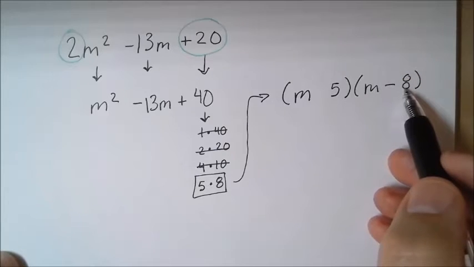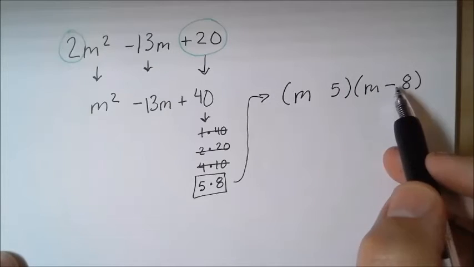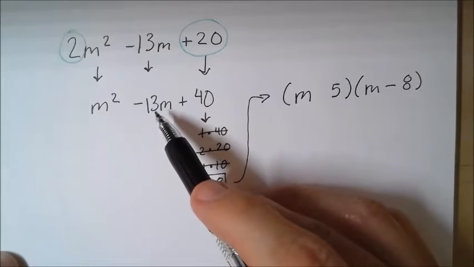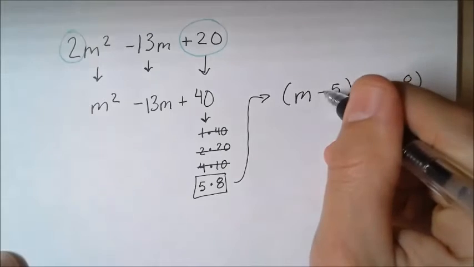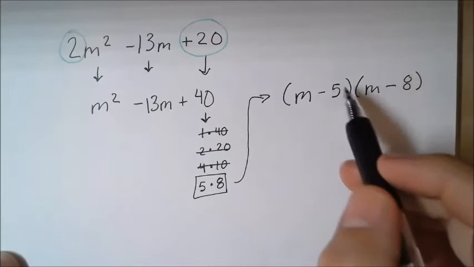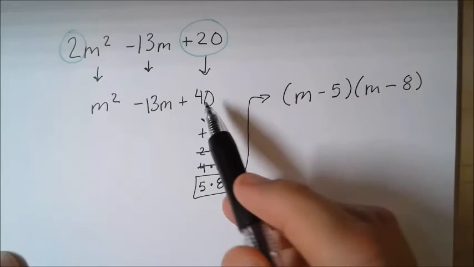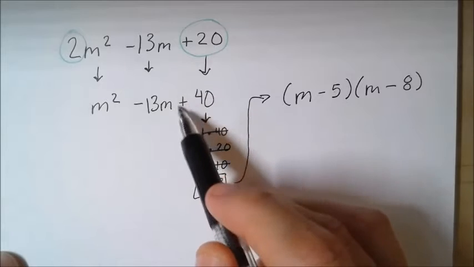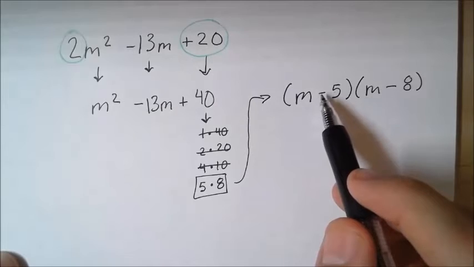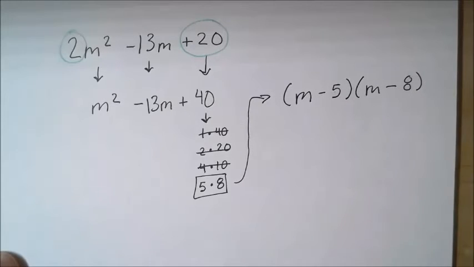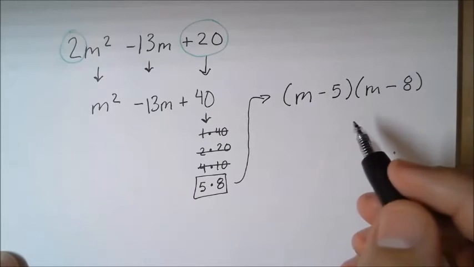Now if I make my 8 negative and I make my 5 positive, think about this for a moment. That would give me a negative 3, and that's not quite where I need to be. Since I need to be at negative 13, I'm also going to have a negative 5. That way I can combine those two. Another way we could have figured out we needed negative signs is that our final term is positive, and we get a positive if we multiply a negative times a negative. So I know this is correct. I know these are my two values, and I just need to finish the process.